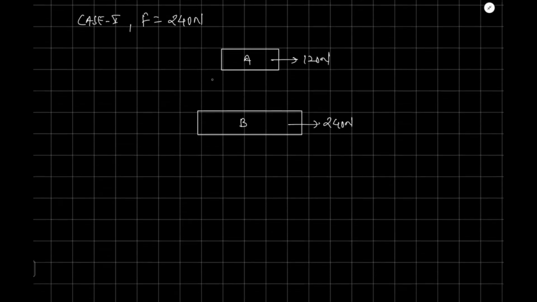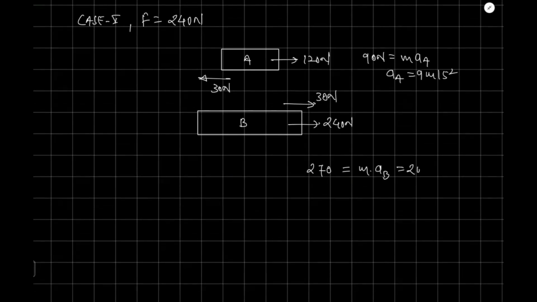So let's assume the maximum friction is acting in this direction, that is 30 Newton, and on this one again 30 Newton. So you will get here the net force 90 Newton, that is equal to mass into acceleration of A. So from here again you will get acceleration of A is equal to 9 meter per second square. Similarly, you apply the same equation on object B. So you'll get net force 270 Newton, and that will be mass into acceleration of B.